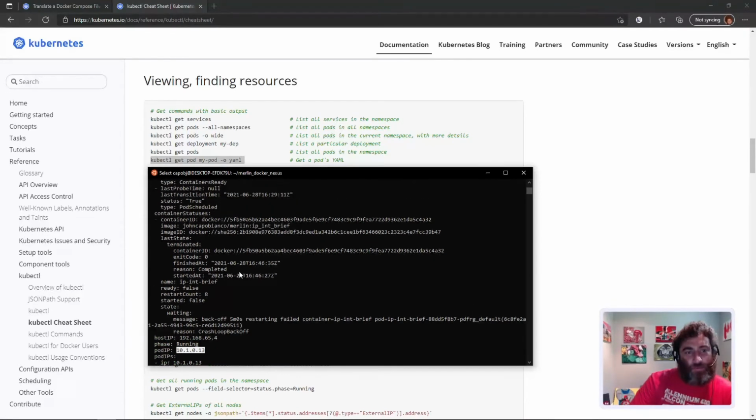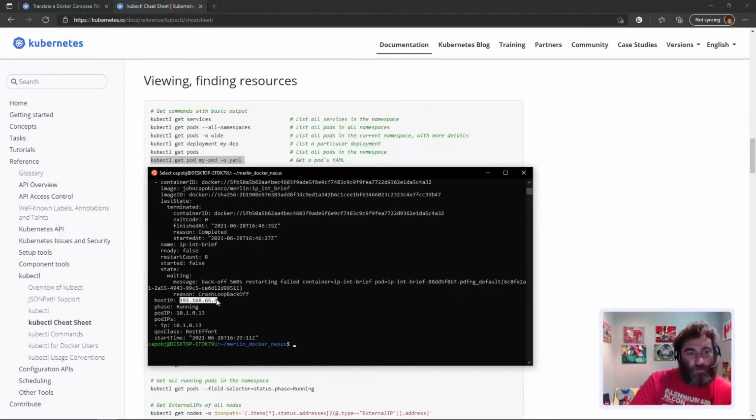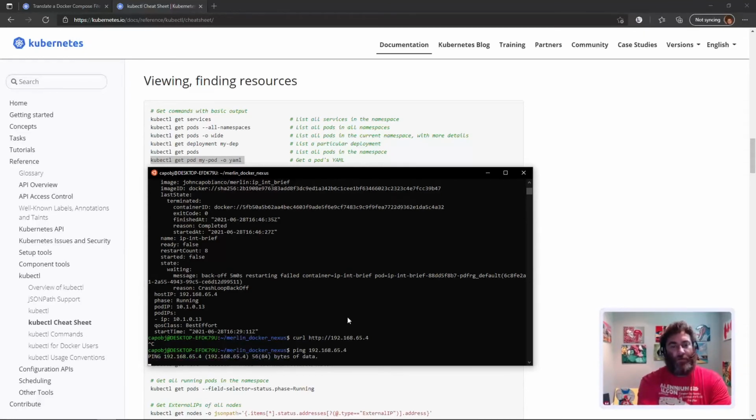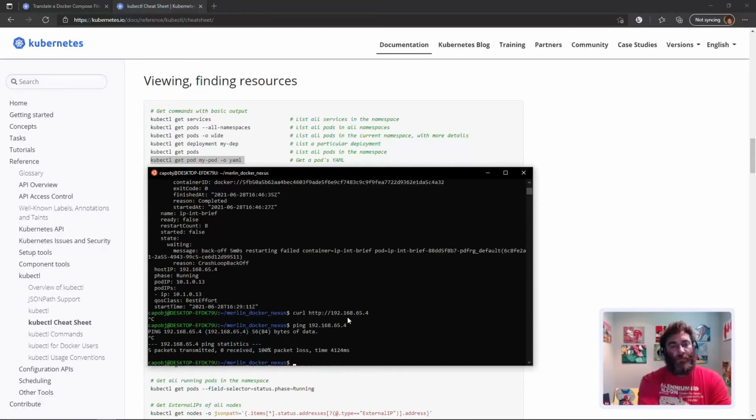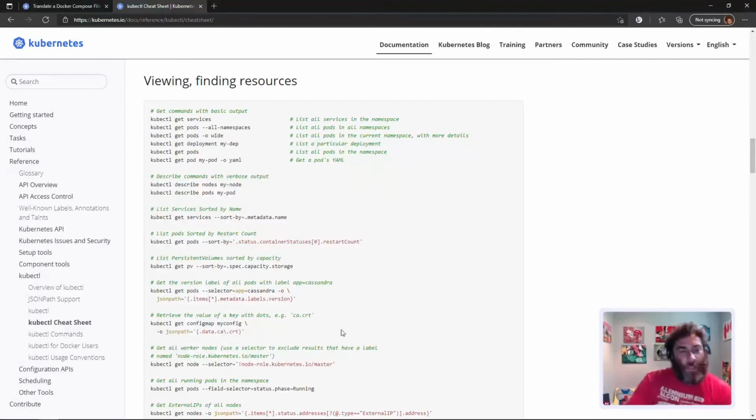Now I wonder if I can expose ports or something. Now can I, I don't think that works. What I would like to do is, can I curl 192.168.65.4 and get anything back? I don't know. I'm hoping that maybe I can curl and it'll tell me that it's up, unless I need to expose an API or build my own API into that pod to answer that curl. I don't know. I think so though. Now I don't know if I can even ping it maybe. Maybe I should have started with ping instead of curl, but yeah, none received. I don't know. We're going to have to look into that.